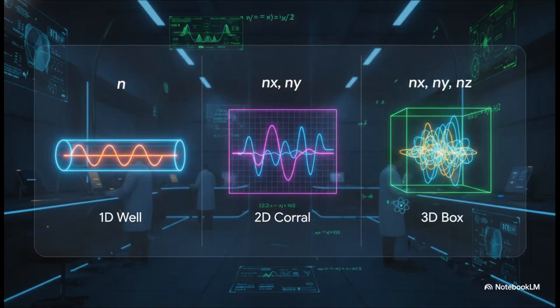Let's see how this builds mathematically as we add physical dimensions. In a 1D tube, the energy is defined by a single quantum number, n. If we upgrade to a 2D rectangular corral, the matter wave has to fit into both the length and the width perfectly, so we get two quantum number readouts on our heads-up display, nx and ny. Jump to a 3D box, and the wave must fit into 3 dimensions simultaneously, quantized by nx, ny, and nz. Every dimension we add simply requires another quantum number to define exactly how the matter wave fits inside the trap.